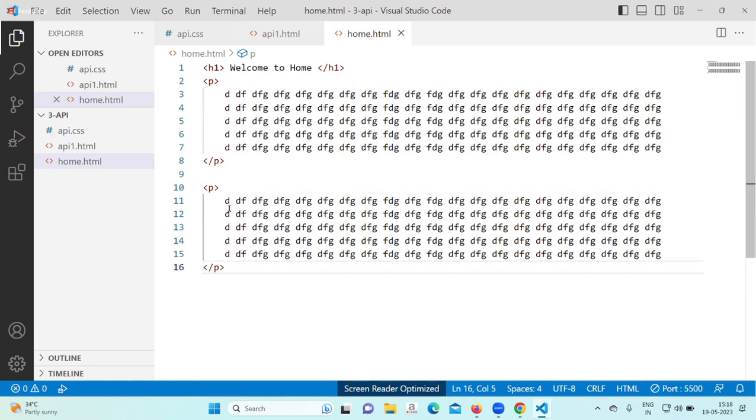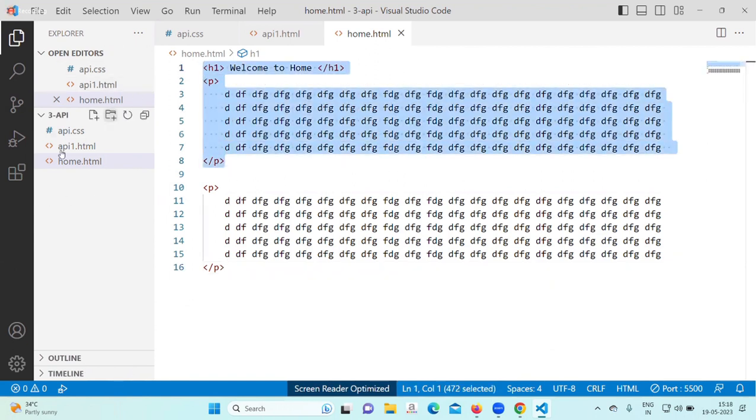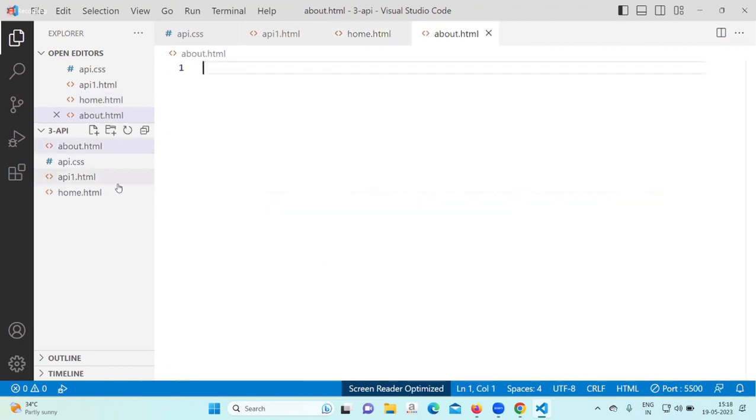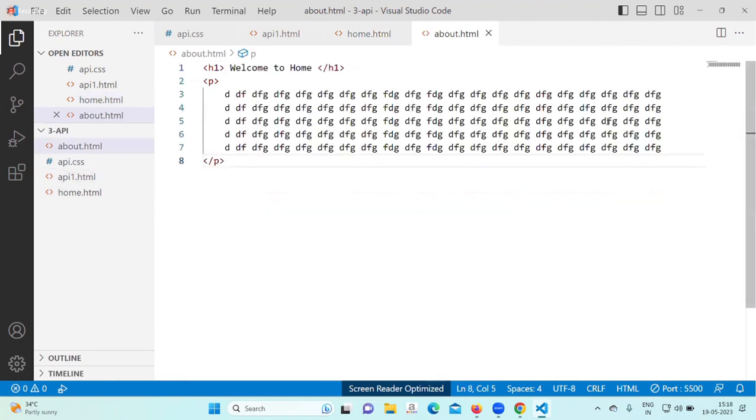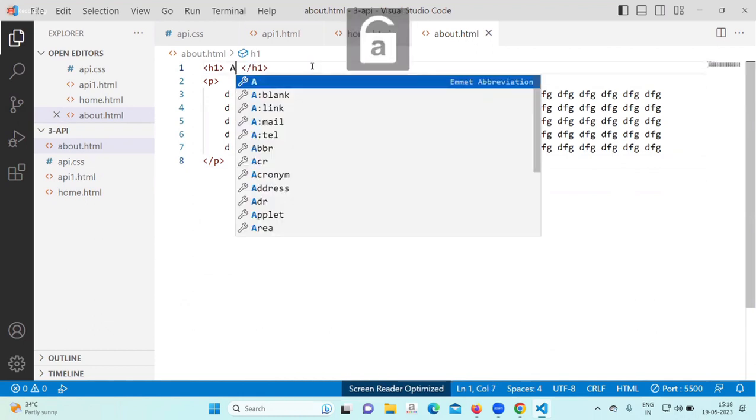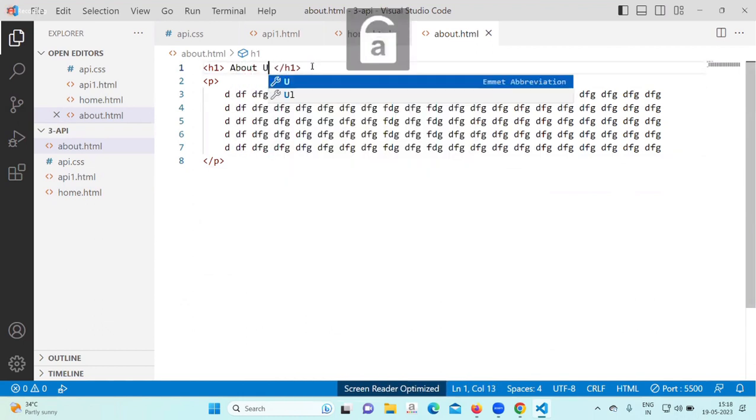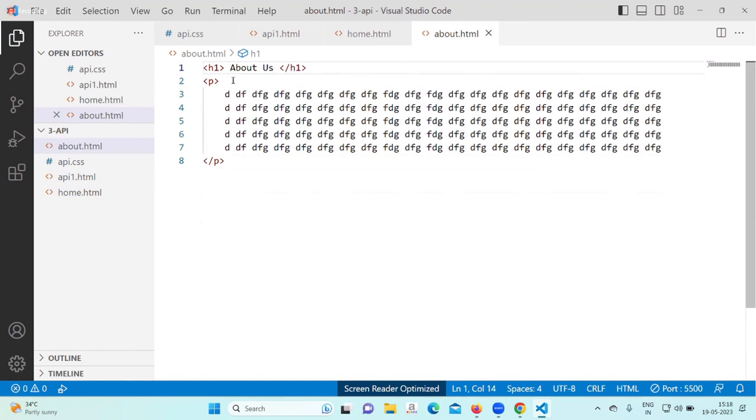Create one more file, about.html, about us.